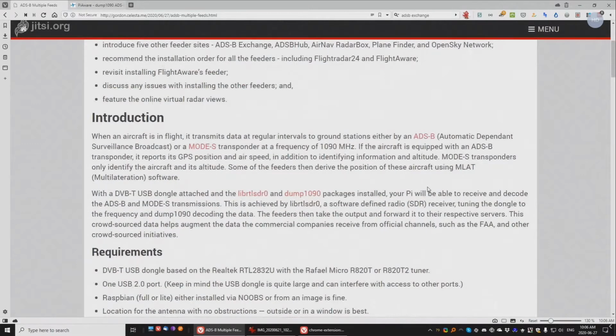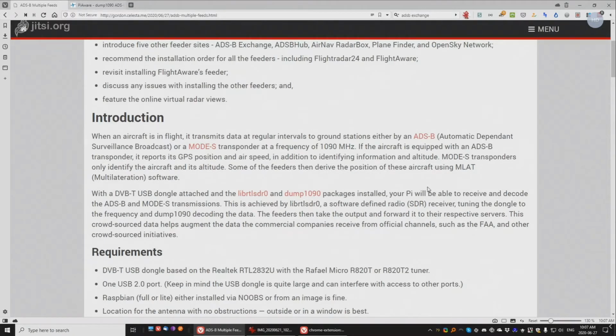So for anybody who's not familiar, planes transmit either ADSB or MODES on the 1090 megahertz. And when they've got the ADSB working, it reports their GPS position and airspeed, in addition to their identification and altitude.